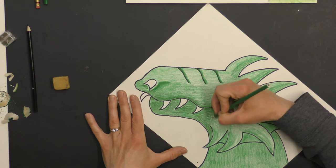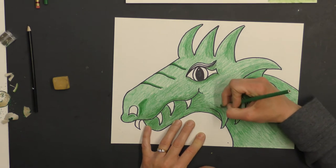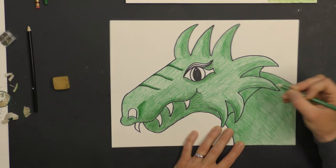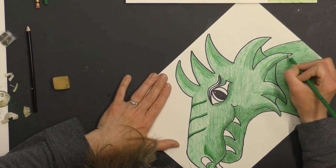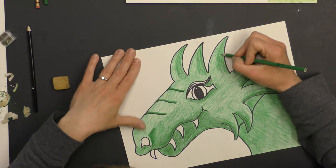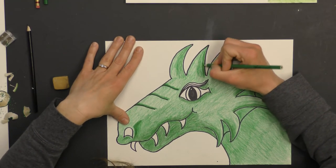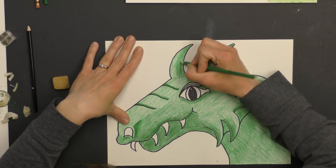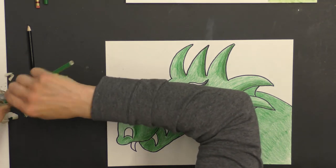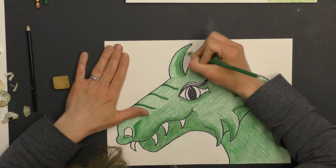I'm still using shorter strokes, kind of close together, just coloring over what I've already colored, filling in more. And I'm gonna do, on the horns then, you're gonna color right close to the edge with the dark, but you're not gonna cover, you're gonna color less than you did with your medium color. So it's just more the edges of your horns. And I am pushing down a little bit harder on my dark color because I really want it to have a nice dark look.